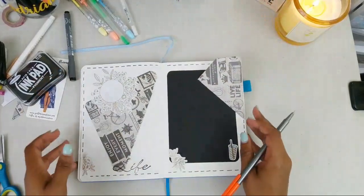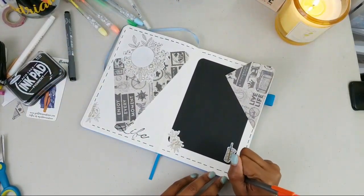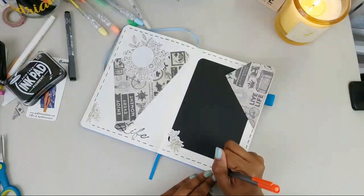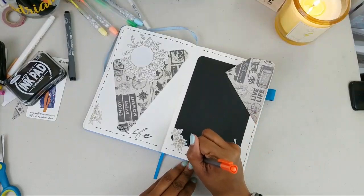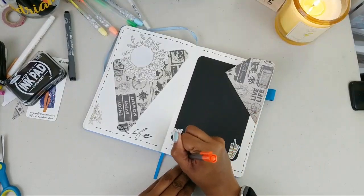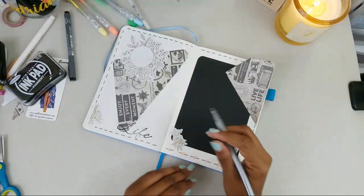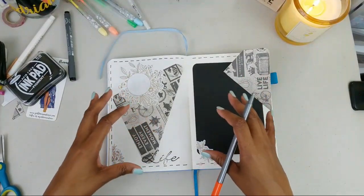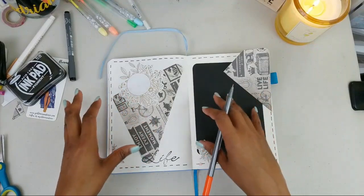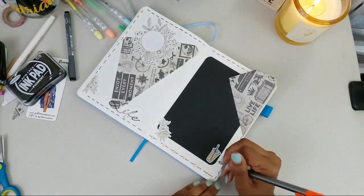Let me again start on this side. And so I'm going to go between every other. And all this is doing is just adding a little pop if you choose to on the page. I could have kept building this out and I could have left this more of a tan, black and white page if I wanted to. But I wanted just a little bit of color.